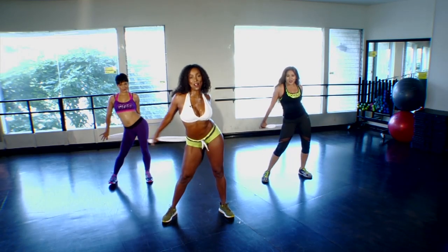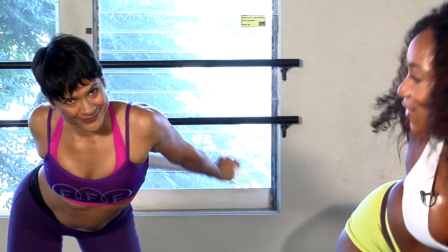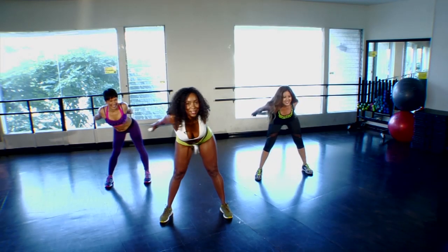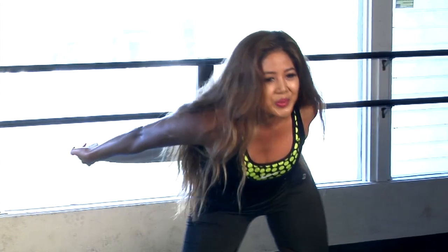Good, now we like to work that. Everybody tells me, I wanna work that area of my lower back, the love handles. That's it. Now you're gonna keep your arms straight. Now move your booty side to side. Now move your arms opposite. Good. Right underneath that bra strap. You guys feel it? All you gotta do is shake the hips side to side. We have hips for a reason, right? We use them to our advantage. Usando las caderas para mejorar nuestros cuerpos.